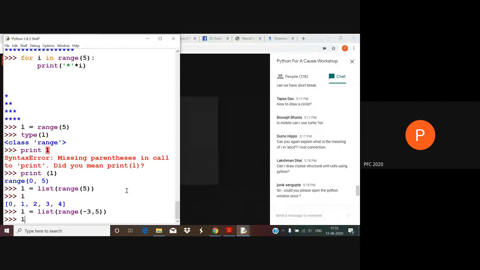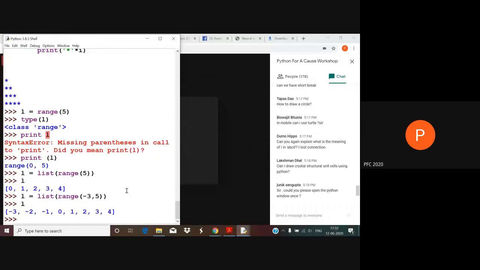And when you do that, it's going to start from minus 3, then keep on going up in steps of 1, and fall just short of the stop value. So the first argument is called the start value, where you start. The last argument is called the stop value, but Python's range does not really stop there. It stops just before that. It will not touch 5.